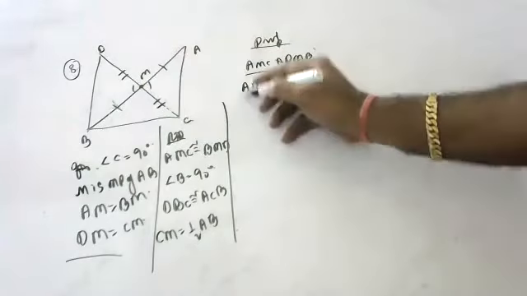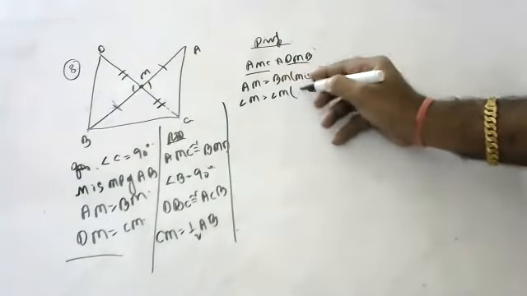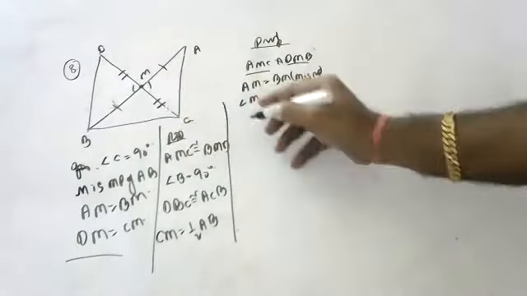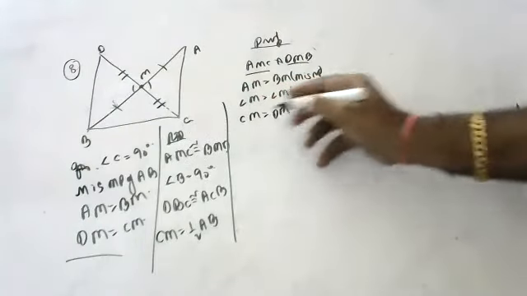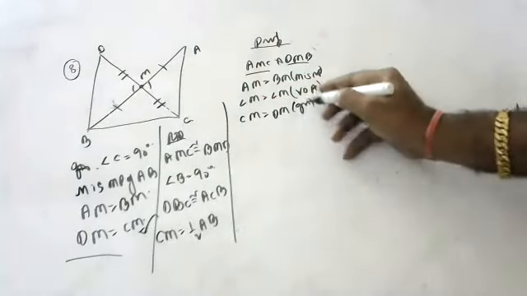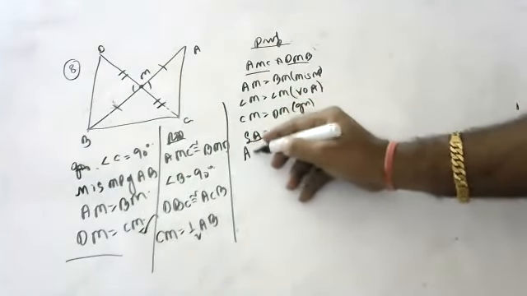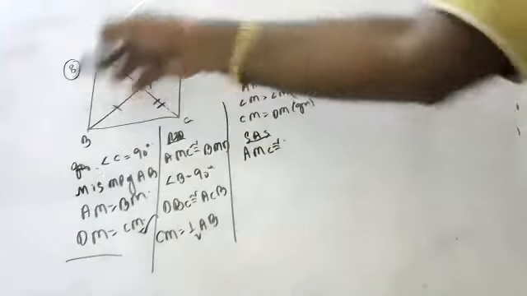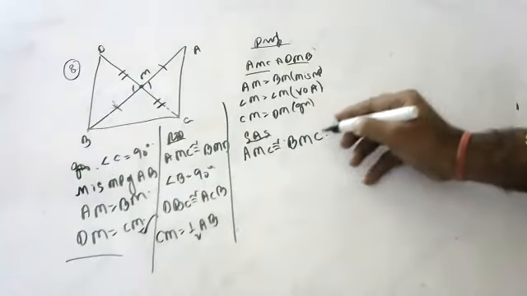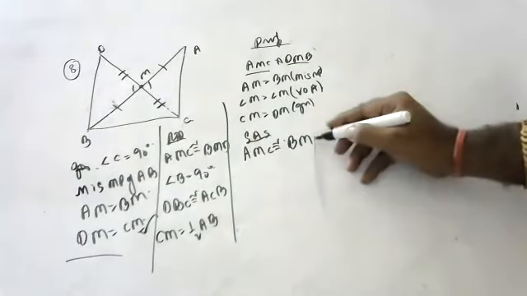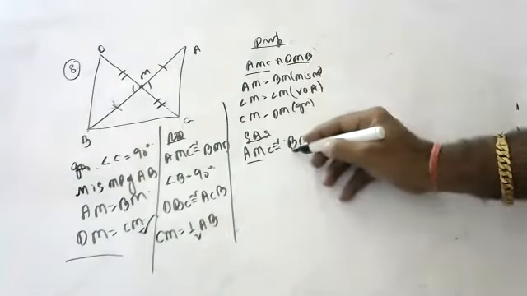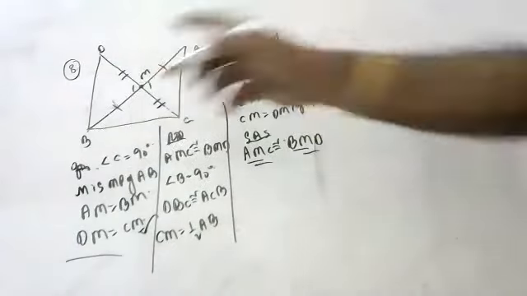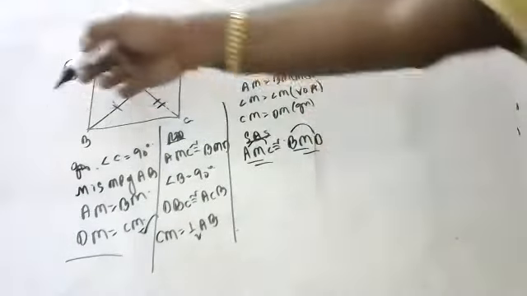Angle M is equal to angle M. Why, children? Vertically opposite angle. Next, CM is equal to DM. Why, children? Given, children. So what can we say, AMC is congruent to BMD. Okay, children, however you want, you should not write, children. There should be some procedure. See, AM is equal to BM, CM is equal to DM, and AC is equal to BD. Of course, AC is equal to BD.